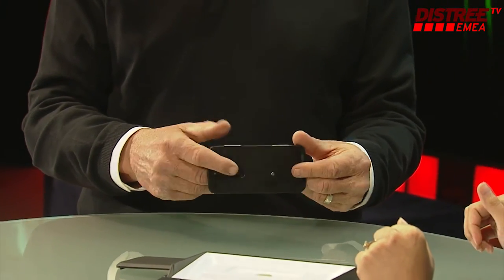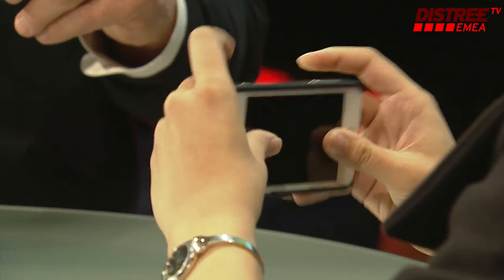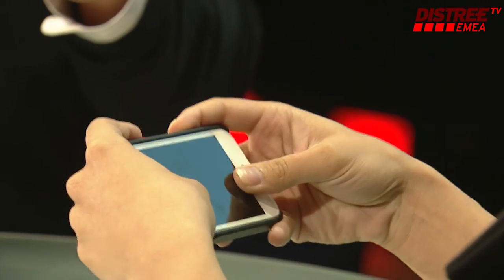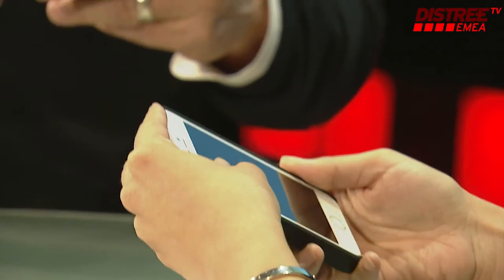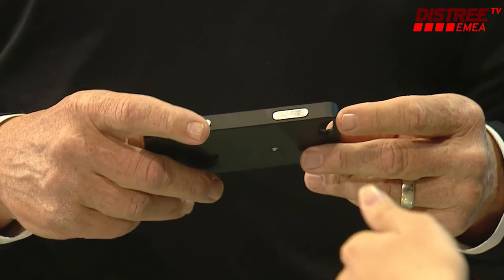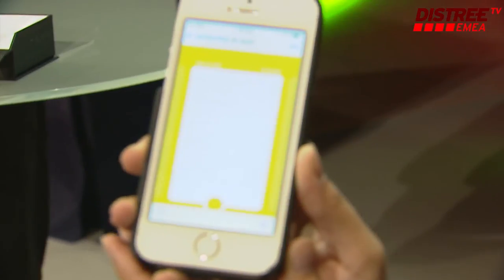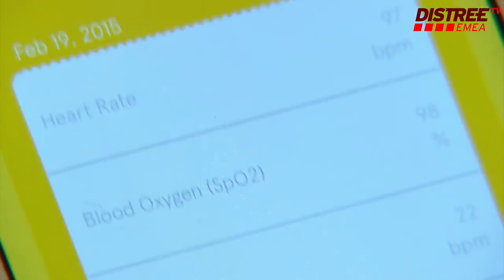It's an iPhone case — so where do I put my fingers? Basically this one is snapped onto an iPhone. These are electrodes and these are two sensors, so essentially you hold it like this. You don't have to hold it tightly — you just kind of gently hold it like you would if you were taking a selfie. You wait for 30 seconds and it gives you a whole lot of data. The readings are: heart rate, blood oxygen level, respiration, temperature, blood pressure, and ECG.